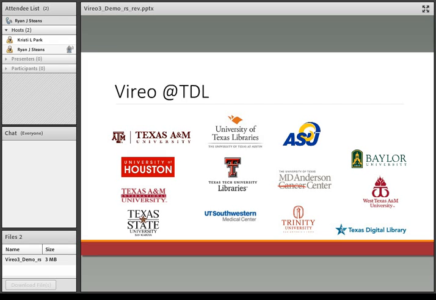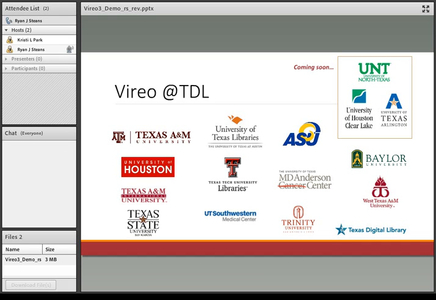We're very proud of the way Vireo has grown since it was first put into production at Texas A&M in 2008. I believe it just keeps getting better with every release. And as you all know, the TDL developed Vireo originally for its own member base, and you can see here that a dozen of our member institutions currently use it to process and publish their ETDs. Most of these Vireo installations are hosted and managed by the TDL. We're also actively working with 3 other members to bring up hosted Vireo installations at the University of North Texas, U of H Clear Lake, and UT Arlington.